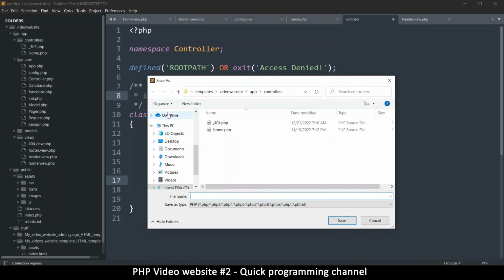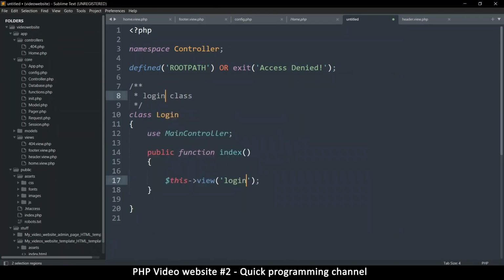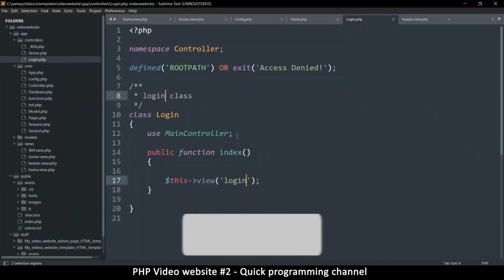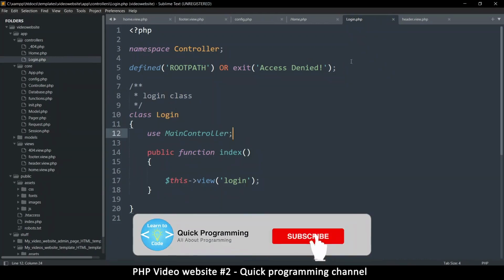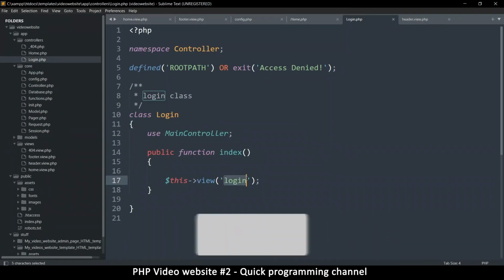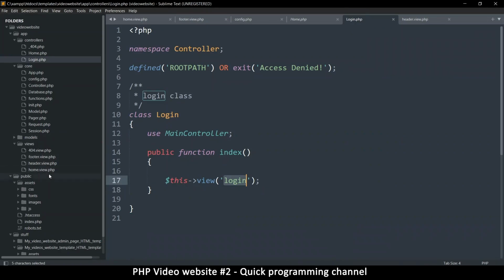And then let's save this as the login.php controller. Make sure you use capital letters. Its consistency is important. Capitalize the L at the beginning. Okay. So here we are telling it to look for the view file called login. So we must create it down here.